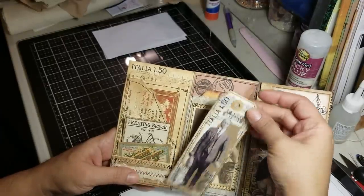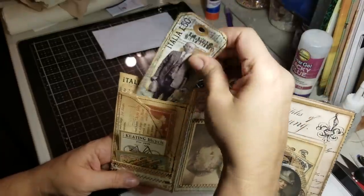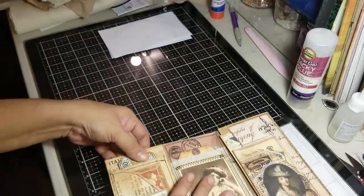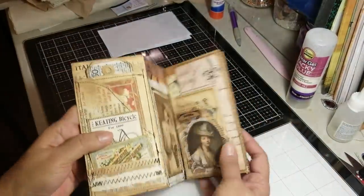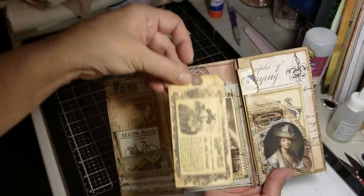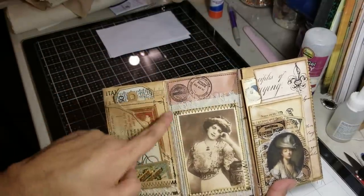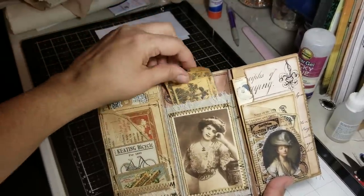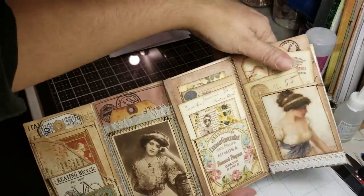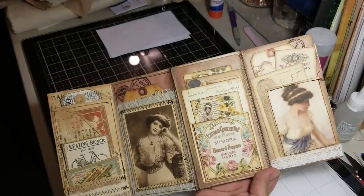On the back I showed this on my previous videos — I had created this but it was too tall. Well, it's perfect for this book — look at that! So it tucks back there, which I need to put some seam binding — I finally got my seam binding. Then this one I just added this image and did some stamping in the back and added some scrapbook paper. So that goes in there and then this flap also opens. Now we have a four-page spread — how cool is that? I really like this, I need to do more.